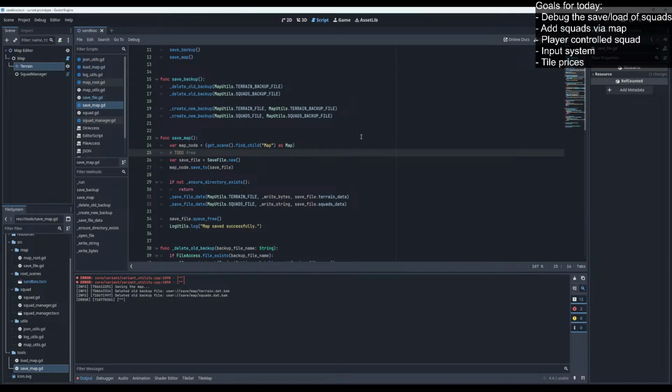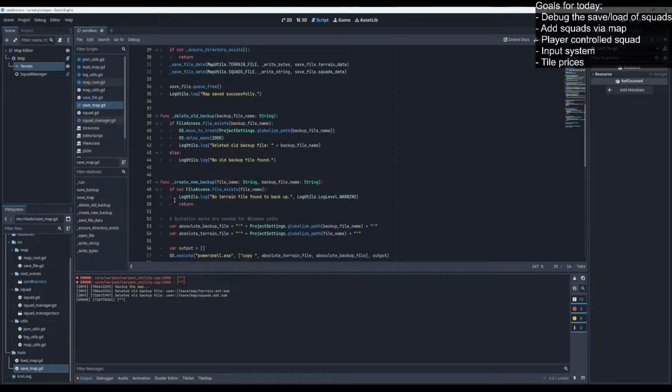Okay, this script hangs a bit. Error. What is this? Why is there an empty error? What?